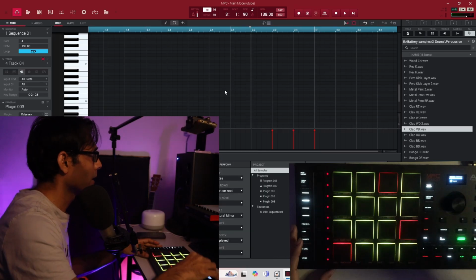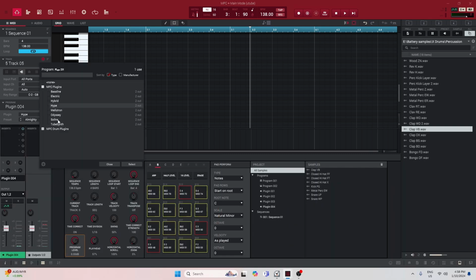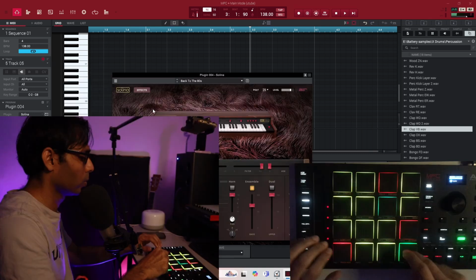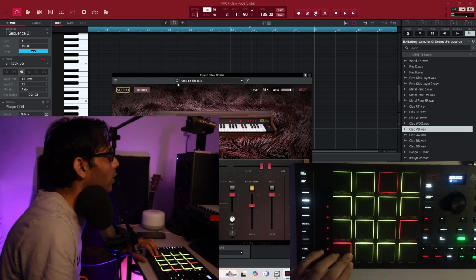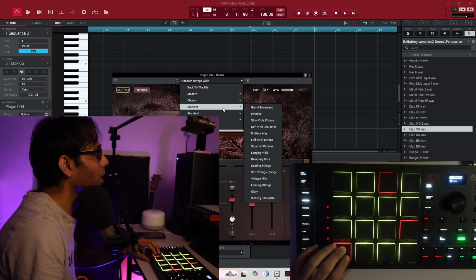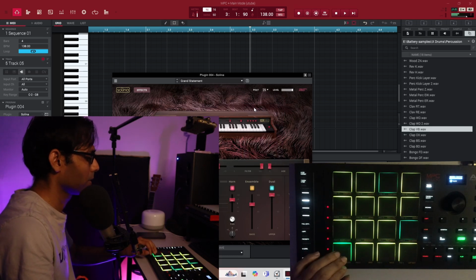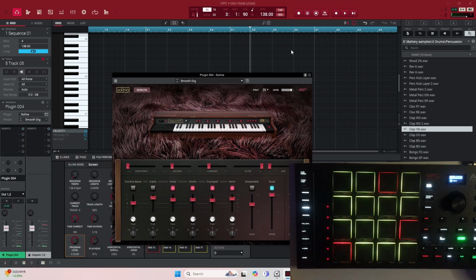Now I'm going to go to the next track. Let's add another plugin. Interesting. I think I just want to have some kind of chords. So let's go to shift and change it to chords now.